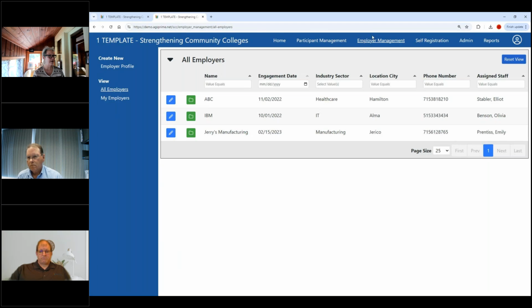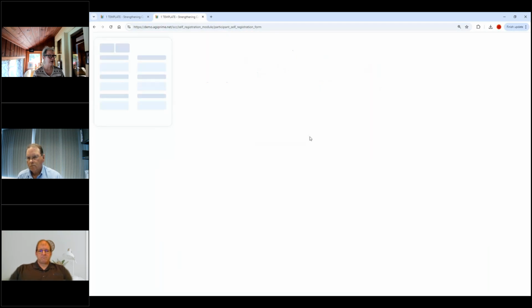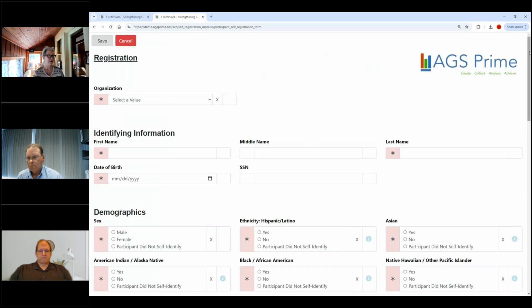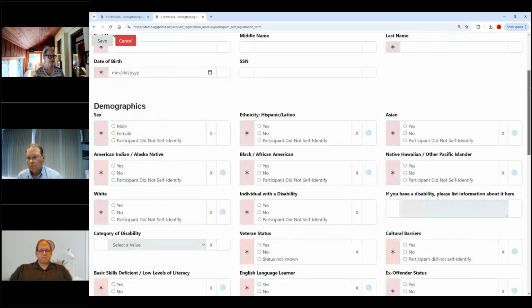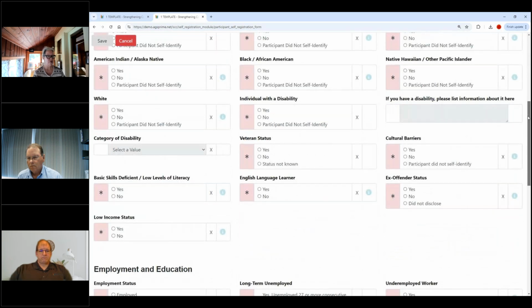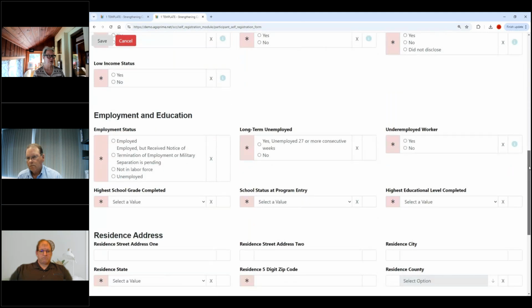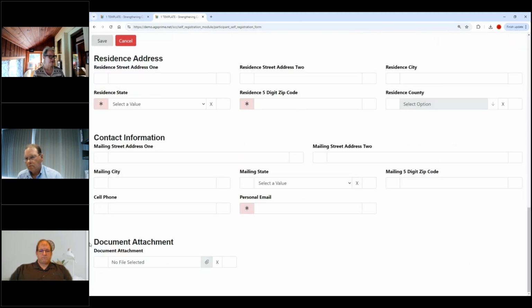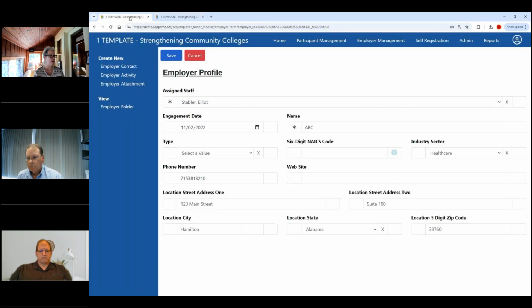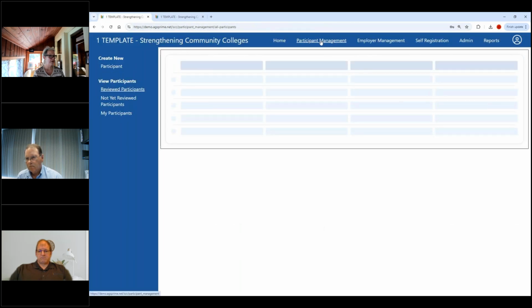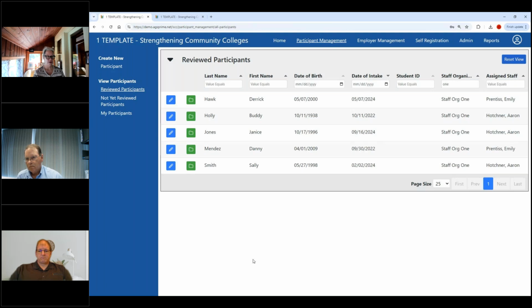Self-registration is really designed to provide you with essentially the same fields from the staff-focused profile, but make this available to your potential participants. And that can include document attachments, consent signature, and a consent block. You would be adding text here for definitions of the grant and consent language. All of that feeds into your consolidated case management environment to support that workflow.